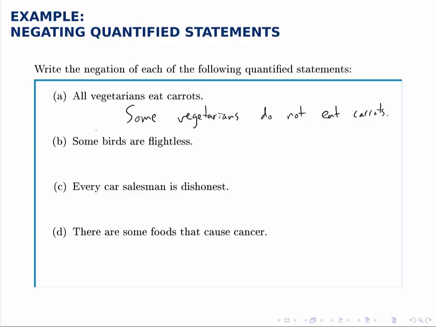Similarly, for part B, to negate the word 'some' — this existential quantifier — we will negate it with a universal quantifier. So this says that some birds are flightless. To negate this, the opposite would be that all birds are not flightless; in other words, all birds can fly. Again, notice we change 'some' to 'all' in the negation, and then we negate the 'flightless' part with 'they can fly' or 'they are not flightless.'